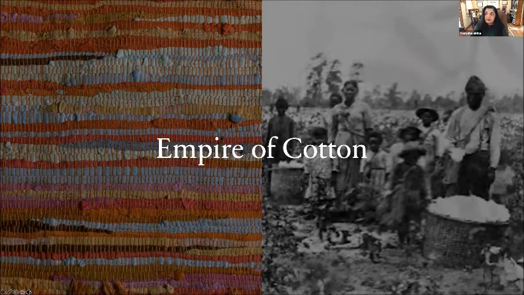Cotton becomes the crop for the world market, and eventually it is also the engine of British imperialism, because once slavery is abolished in the South after the Civil War, Britain is looking for new suppliers of cotton, and they come to places that have grown cotton since antiquity, places like Egypt, like India, where they develop new supplies. But it continues to feed the textile system and industrial revolution in Britain.